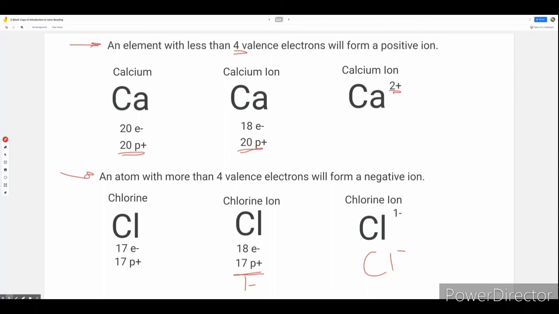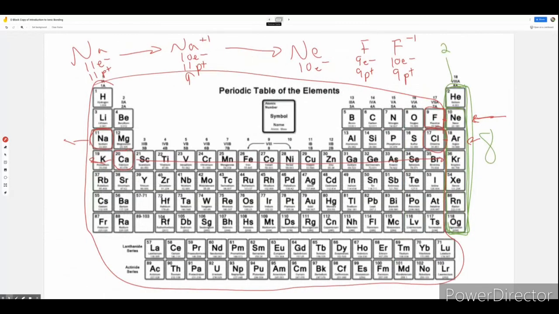So, I wanted to go back and just remind you of the periodic table and the valence electrons and how that affects the charges. I skipped over group 14. The elements in group 14, many of them just don't form ions. They do the sharing thing that we're going to talk about later. But I want to acknowledge that I didn't forget that. I'm skipping over it for a reason.